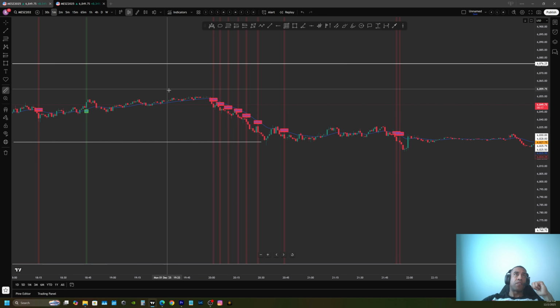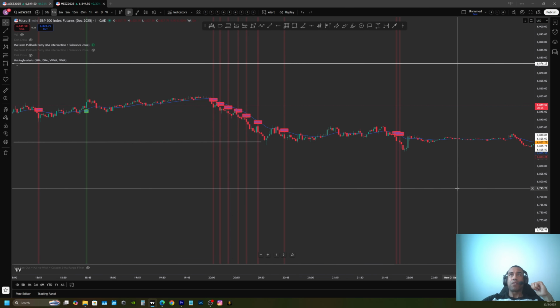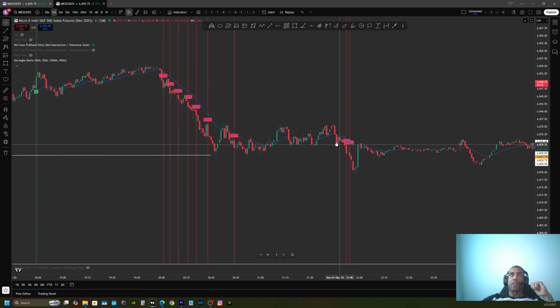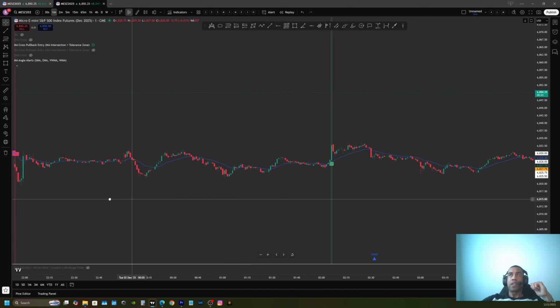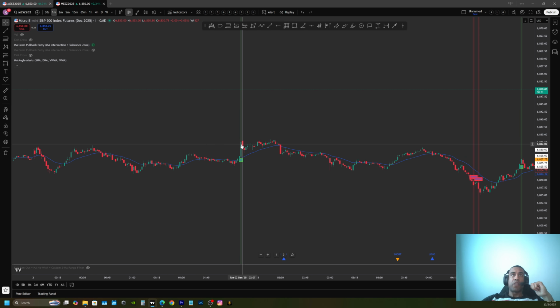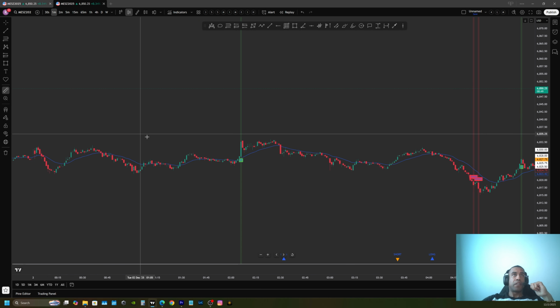Price went down, waited for the pullback, boom, okay? Price went down, waited for the pullback, boom, down. Same, you see? Moving average angling down, wait for a pullback, and boom, down. Okay? Price went up, the moving average angled up, wait for pullback, boom. That's the idea with this one.